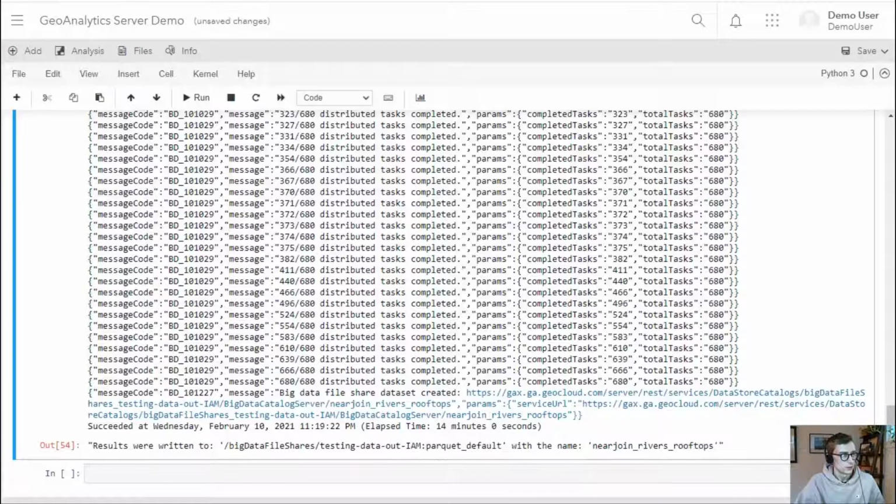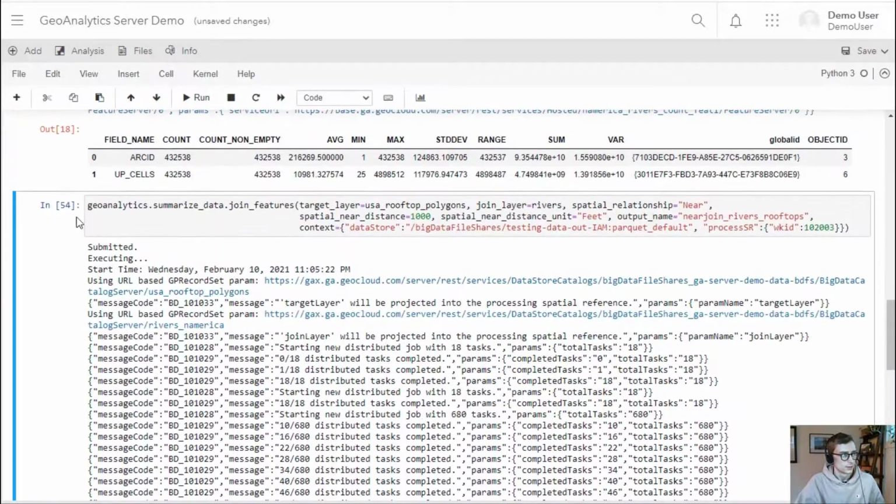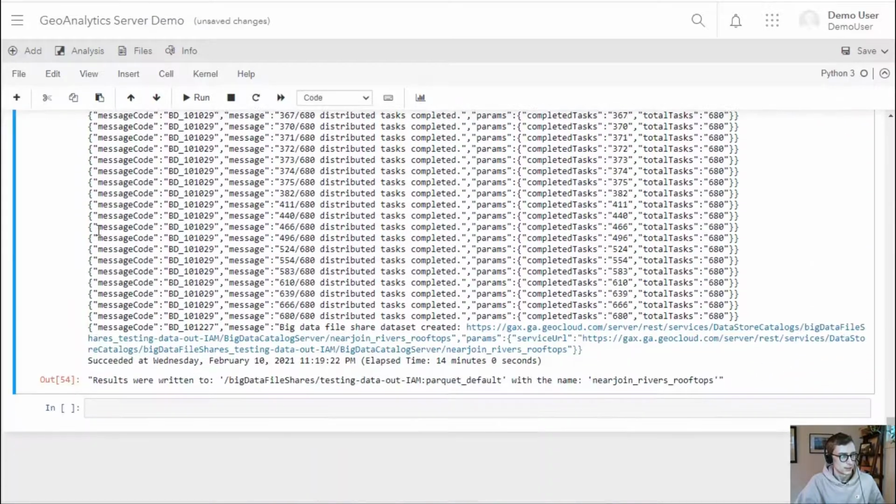So I hope this gave you a good example of how to get your data into GeoAnalytics and what you can do with it, and also the spatial analytics that we focus on and specialize in, and how easy it is to use those either programmatically with the notebook or in the portal map viewer. So I'm going to hand it back to Sarah to talk about GeoAnalytics deployment and to wrap things up.